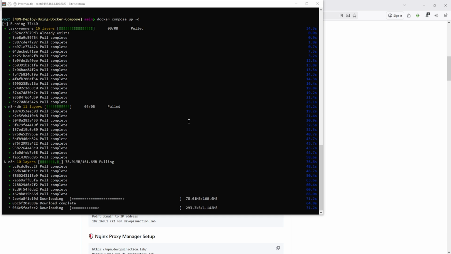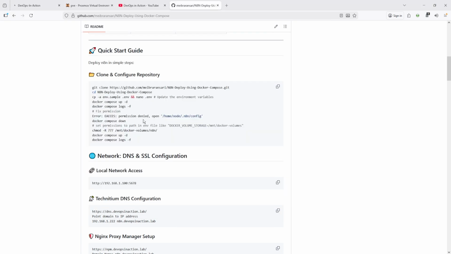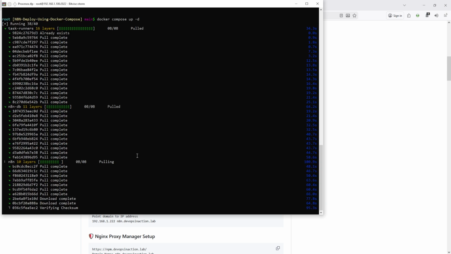And here I want to add one more thing. We added three things. One is the n8n service, the second one is the n8n database, that is Postgres 16, and the third one is the task runner, that is the Python runner, which is used in n8n. So I'm using all these things at the same time, right? So let's fix this and see one by one. It is verifying the checksum. Once it's done, then the service is going to be ready.